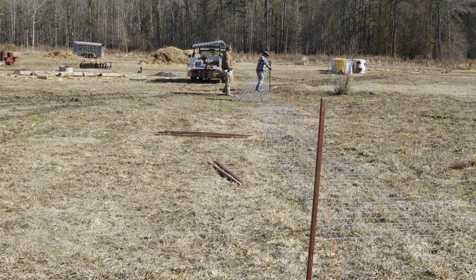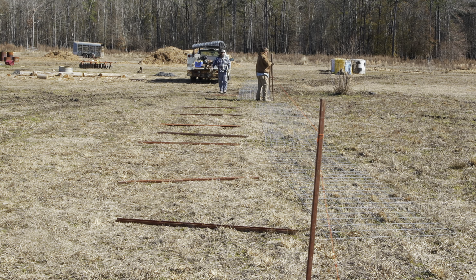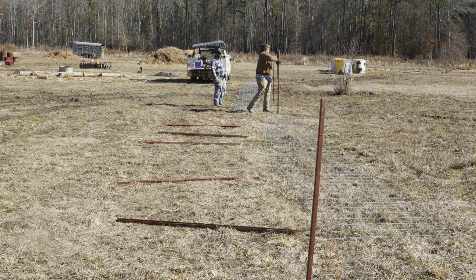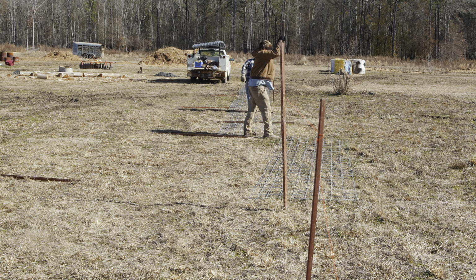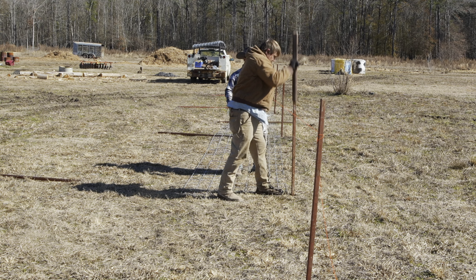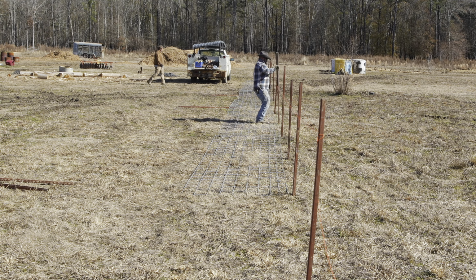My original plan had been to put these pens out in the woods. However, if I'm able to put these pens closer together, I can save a little bit of materials cost by sharing one side of each pen. But most importantly, I was clearing an area that had some dead trees in the woods, and had a tree limb fall on my head and lead to an ER visit.